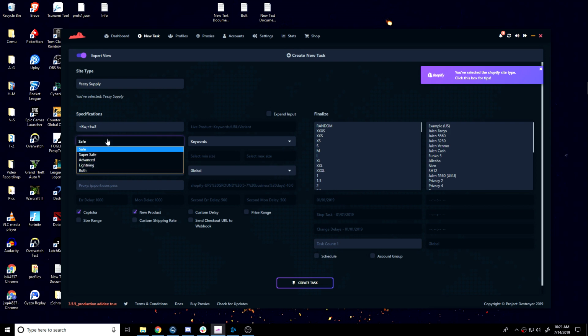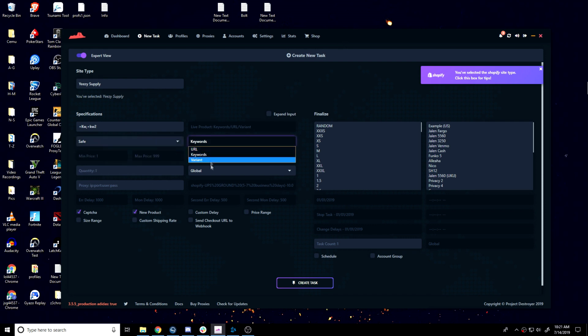Next thing you have is the mode. So right now what's offered is safe, super safe, advanced, lightning, and both. Lightning, like I said, is going to be taken out, which is what this was used for. But we have safe, super safe, and advanced, and what both does is make a task for all three of these. And they're just different modes. We normally tell you which one to use in our guides, so I don't really need to tell you exactly how they differ, but in general, advanced is fastest, and then safe, and then super safe. But recently, sites have been using lots of anti-bot and stuff like that, so it's not always best to just use advanced. You're going to want to listen to what we say in our guides and in announcements in the Discord.